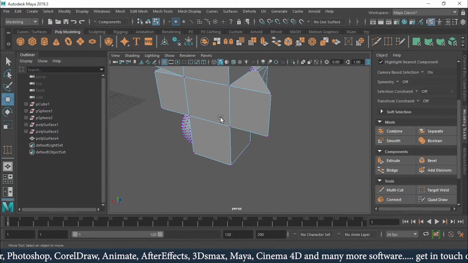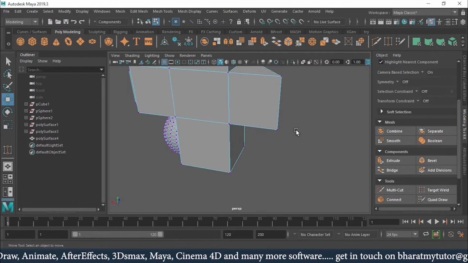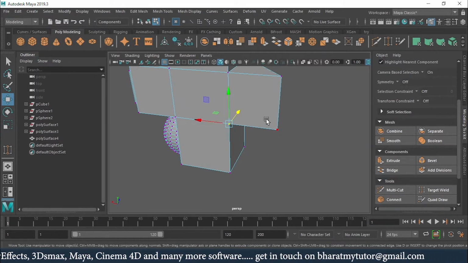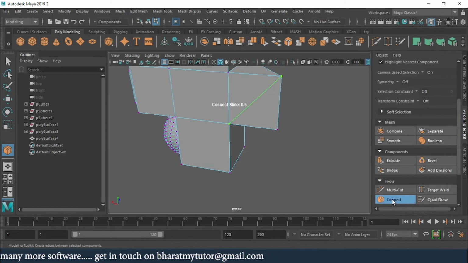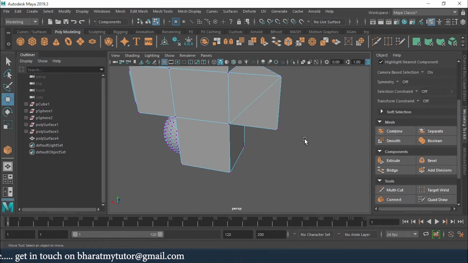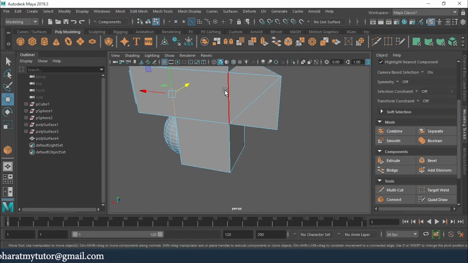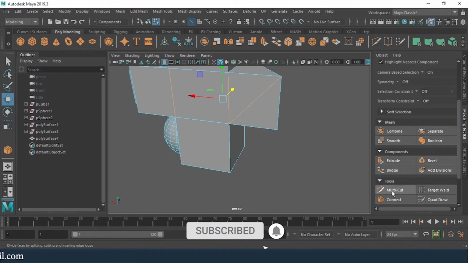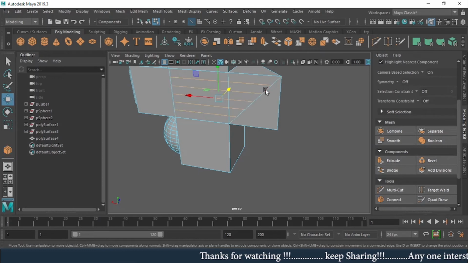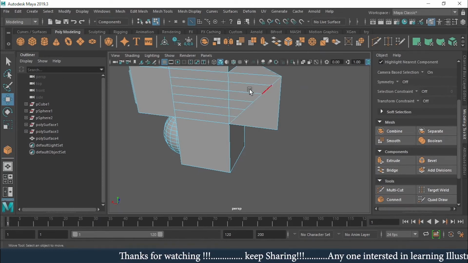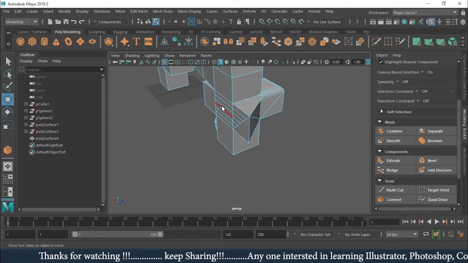All right, next what we have is the connect. Connect works with the edges as well as with the vertex. If you're using vertices, make sure nothing comes in between, only then will it get connected, otherwise it won't connect. Press enter to finish. If you are in edge mode, select the edges and just click on this connect button. So you can see here it is connected. And if you wish to have more segments, press the middle mouse button and just drag it left or right, so you can have more number of segments. Once that is done, press enter to finish. You can have more segments or edges in your object. So that is the purpose of using connect.